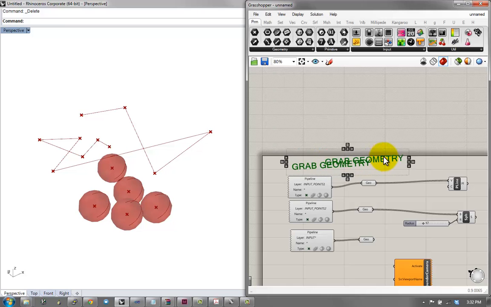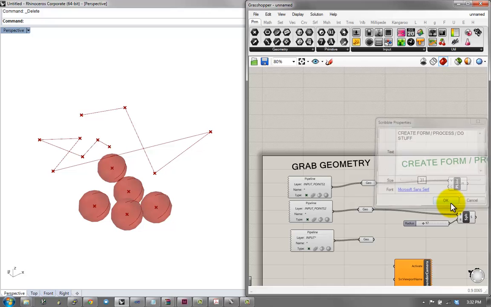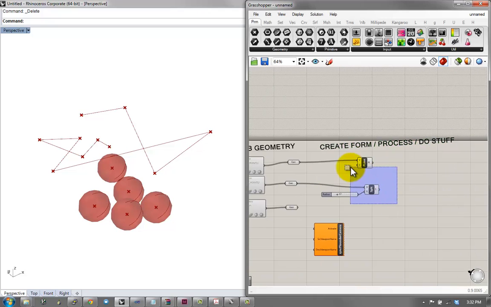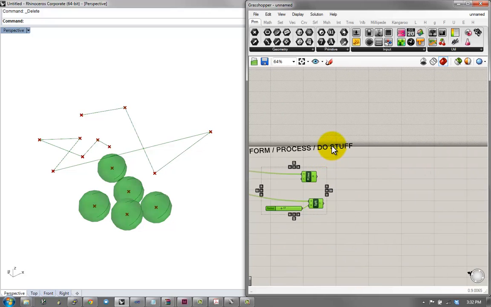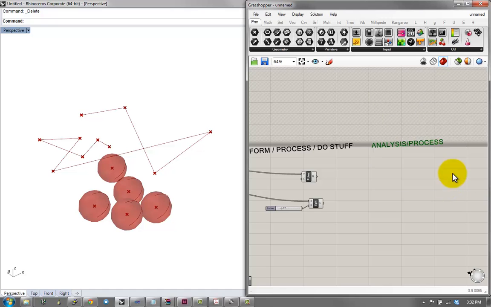This area, we're going to create, form, process, do stuff effectively. Over here, we'll do some analyses and represent it. Eventually.